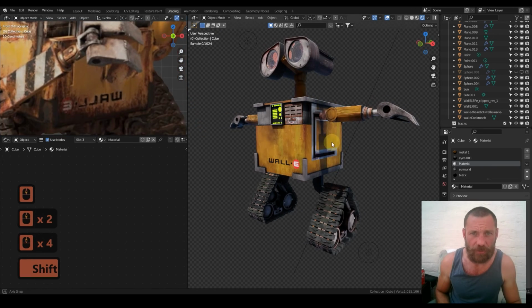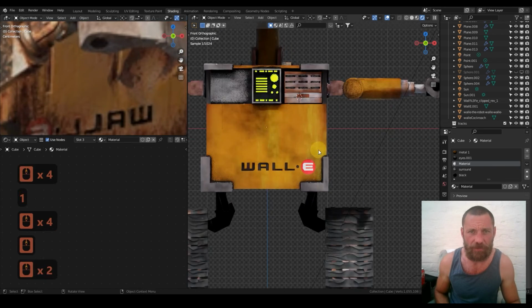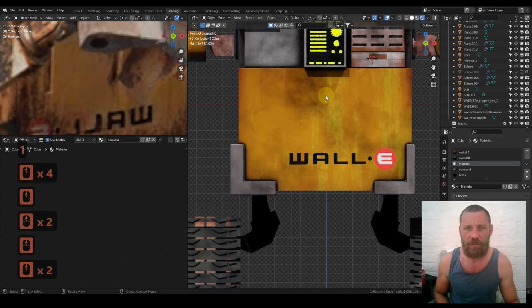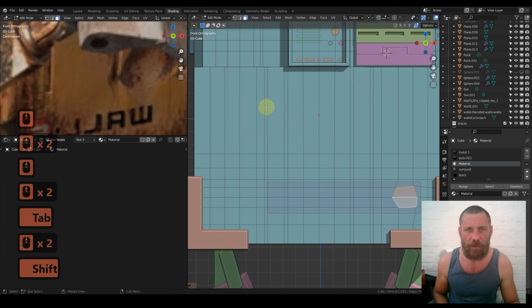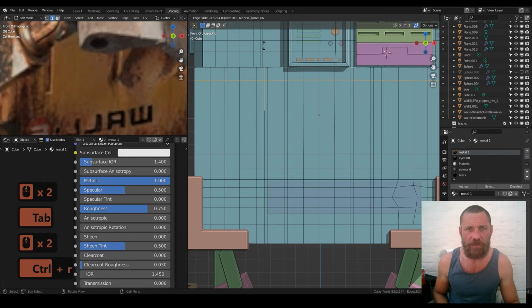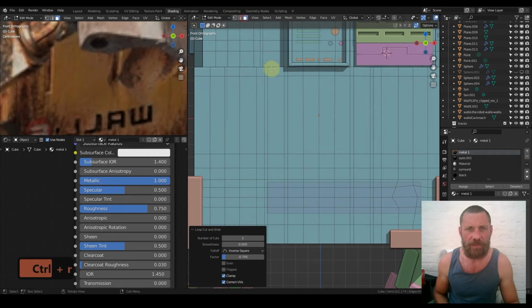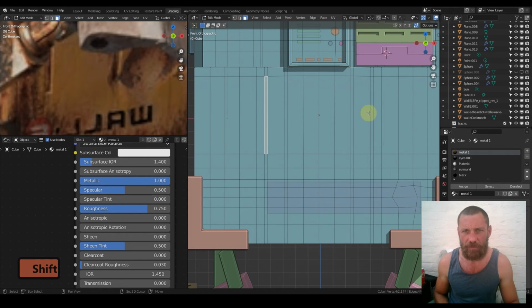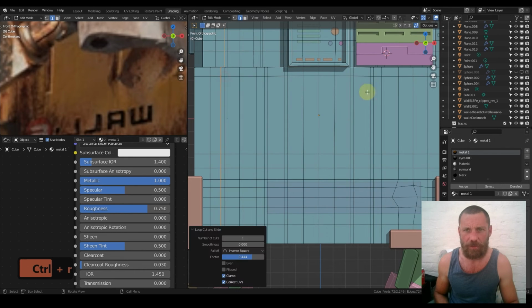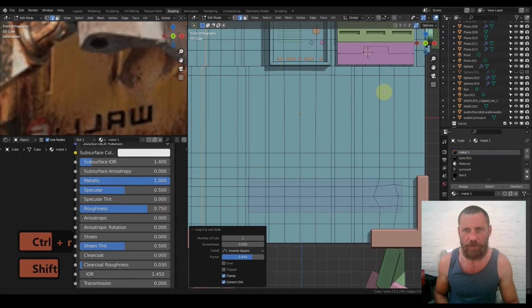Oh, hang on. Let's just look at the front. Let's just put a bit of detail in the front. It looks like he's got these little chunks. So I'm going to put a loop cut there. I'm going to take that one. You know what? And let's just do another loop cut. That's two in, one, two.